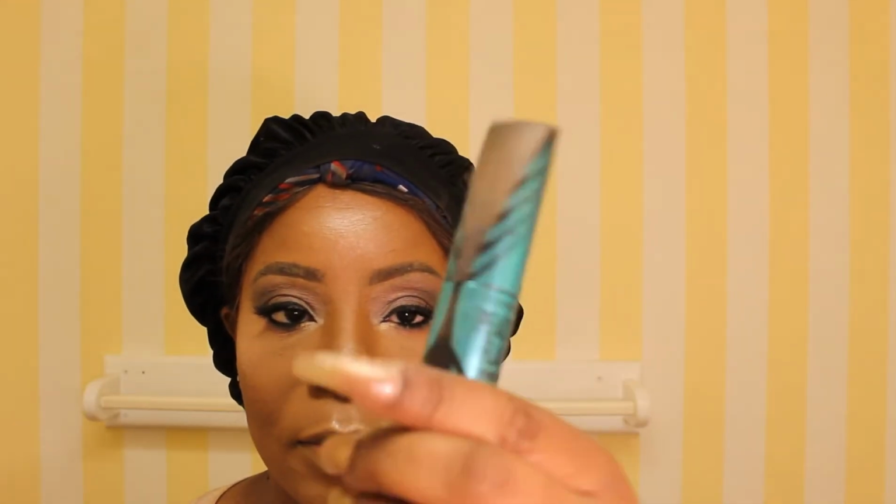Alright, then we're going to add some of this color here to the inner tear duct. Okay, we've added our highlight, the Blossom Glow by Wet n Wild. We've also added our mascara by CoverGirl Peacock Flare.